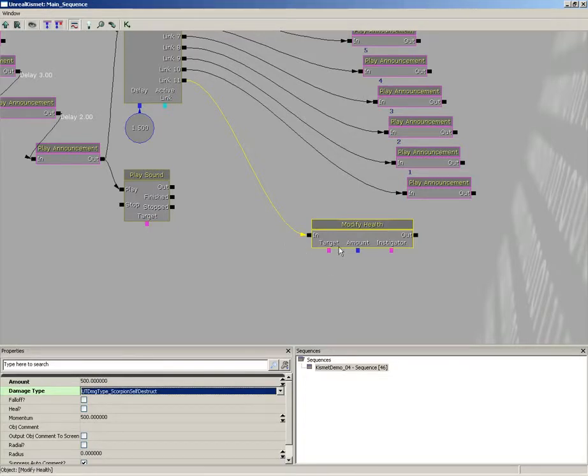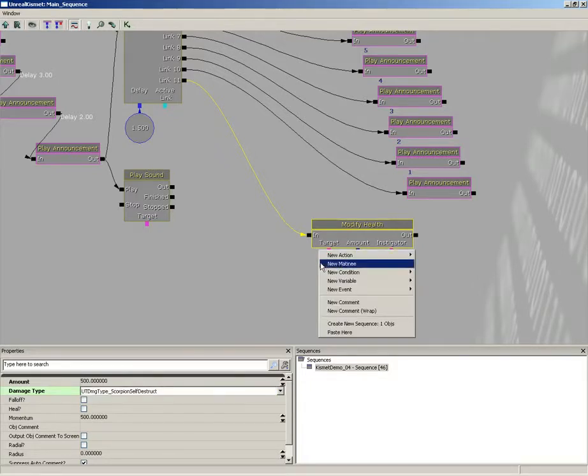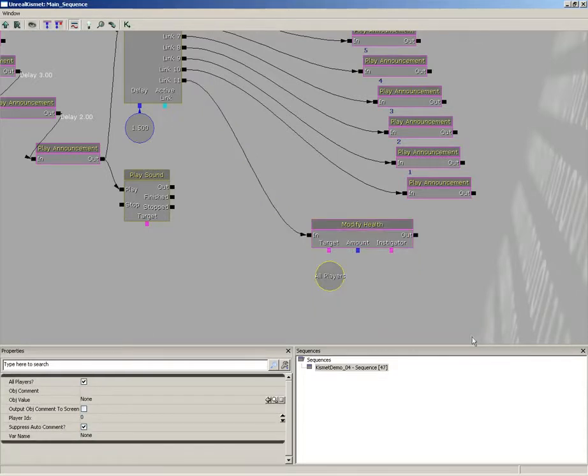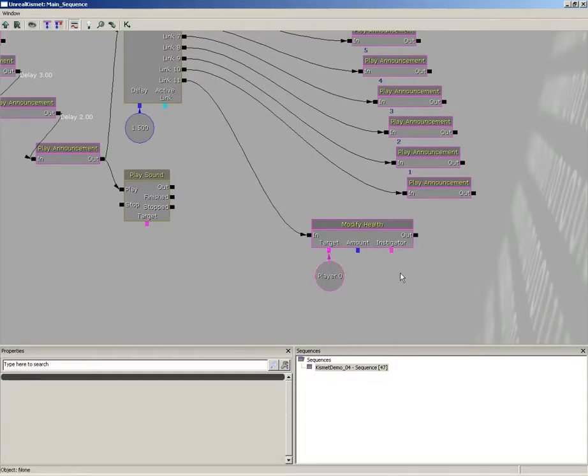Now, we need to give this guy a target. Whose health is he modifying? The answer is the player. So I'm going to right-click, come down to New Variable, choose Player, and hit Player. Now, you could leave this set to all players. I'm actually going to switch off the all players checkbox. So that'll be player 0, since this is just kind of a one-player thing anyway. And there we go. So we're already hurting the player. That's done. However, that itself is going to be a little bit on the anticlimactic side.